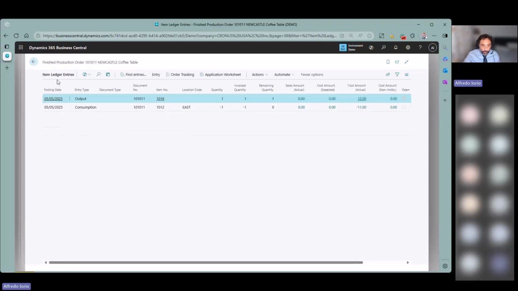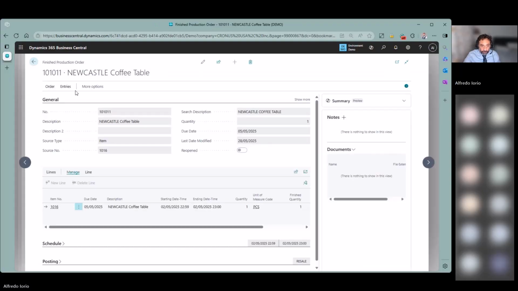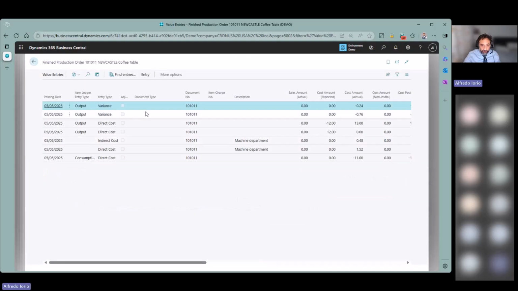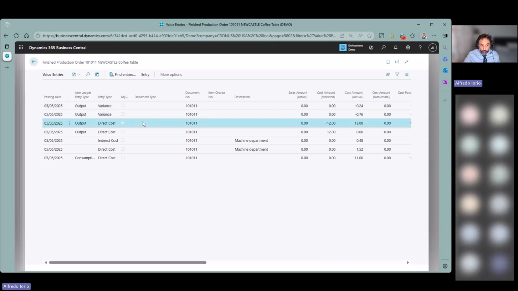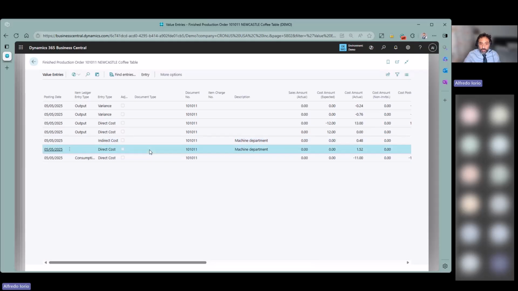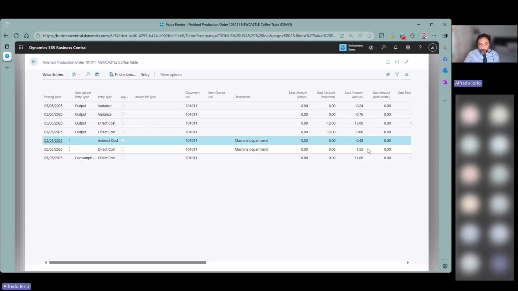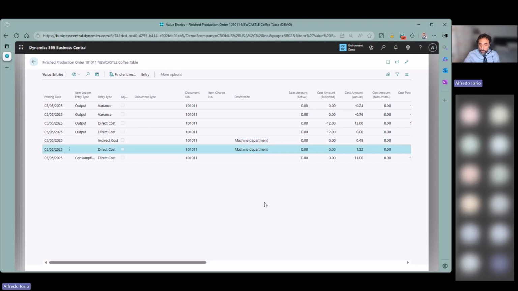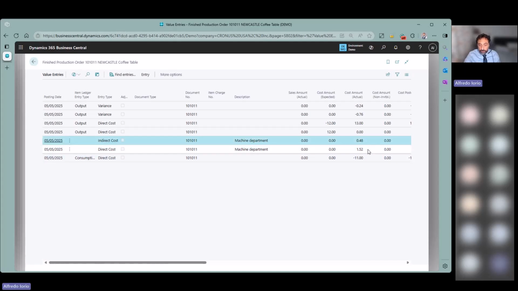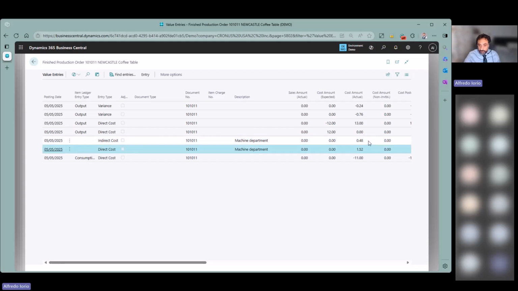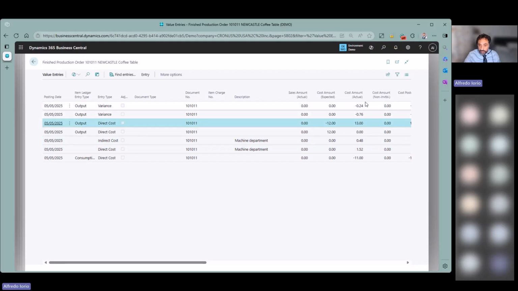Eventually, by looking at the other entries, the value entries that look at the variance, you can see how they work here, and the direct cost and the cost of output, which is essentially balanced here. So this is where the variance on your income statement is calculated because you have the actual, right? And so you can see here the consumption. So the variance on labor is calculated here. The variance on the balance sheet it's here.